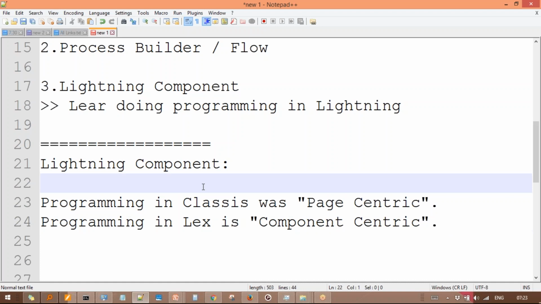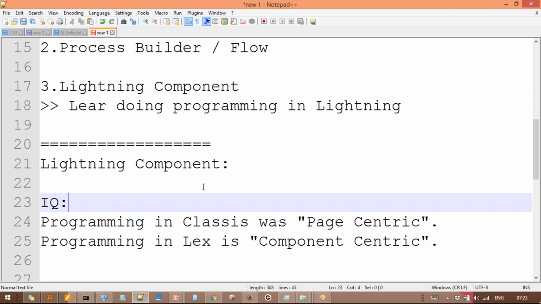Many times they will ask you the interview question: what is the difference you found between Lightning programming and classic programming? So remember this. Apart from that, you can also mention the speed factor, mobile-specific availability, and lots of other things. But the main thing is how to build the project and what steps and phases are there.